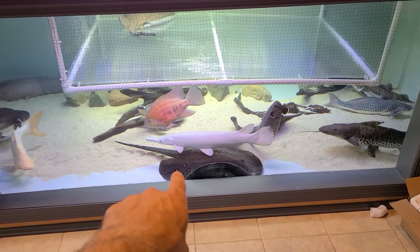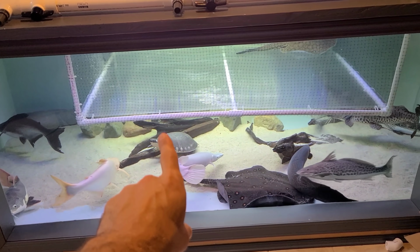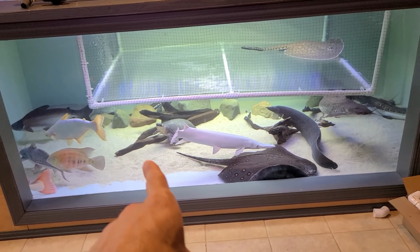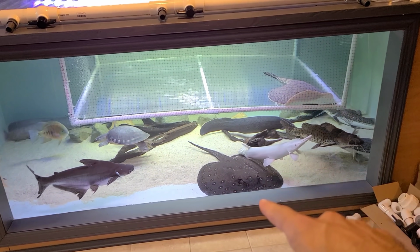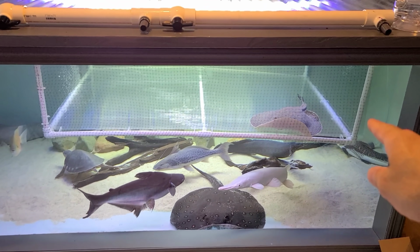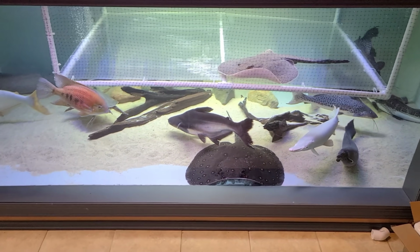And an update on the 1100 real quick. Obviously this guy got out. He got out about, I think it was 9 days after I put him in, and then he jumped back in like a day later. He was back in there for like 3 days, and then he got back out. But we're gonna leave him for now. So far, at least the big female ray has got to heal up from her wounds from this male. That's a good thing. And again, I think I'll probably have to put him back eventually, but we will see.